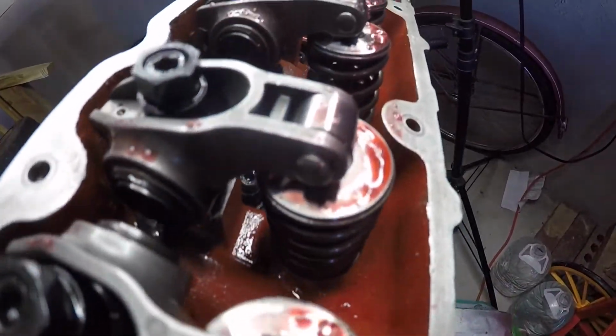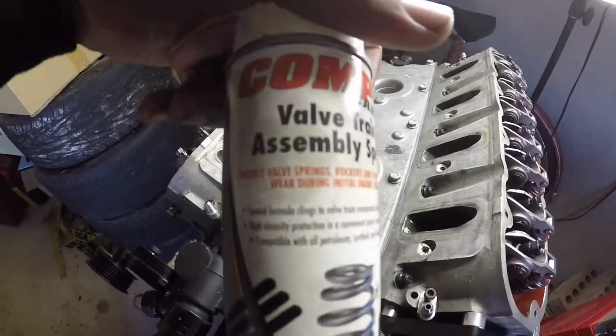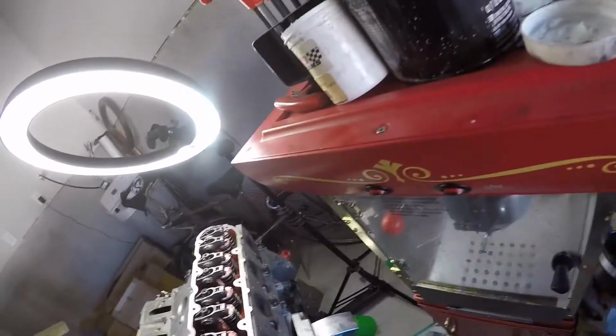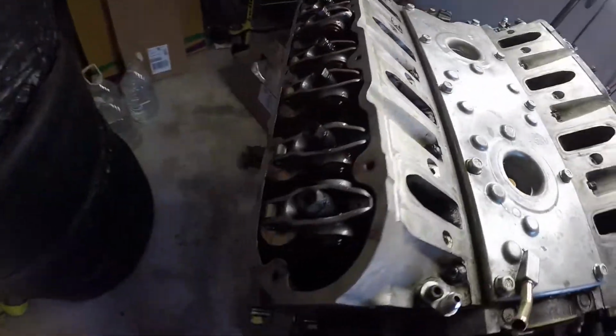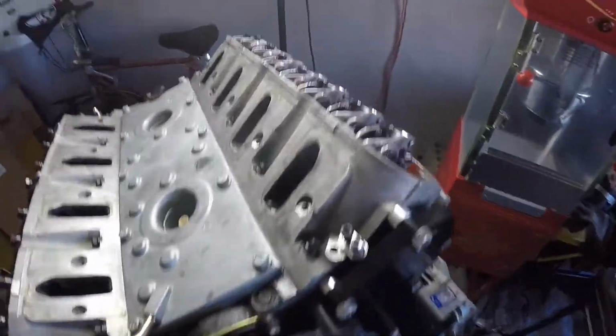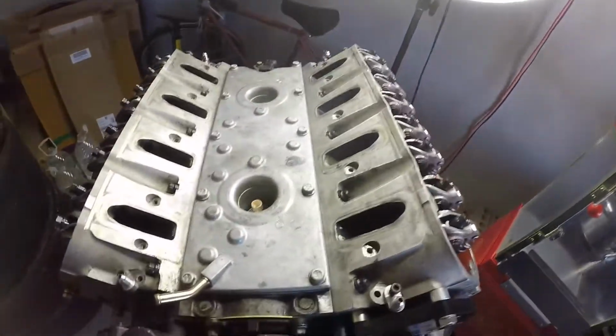This red stuff that you see on the valve springs and stuff like that, I always use valve train assembly spray when I'm opening up the valve train and putting it back together. So I spray all that in there so everything's good. But both sides are torqued down, just gotta do the valve lash and then we can move on to the next one. So make sure you pick up that spray.